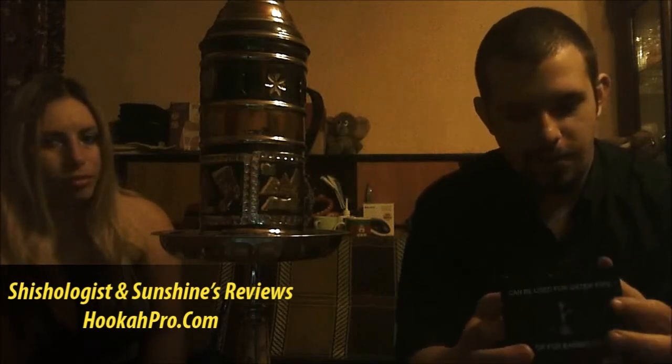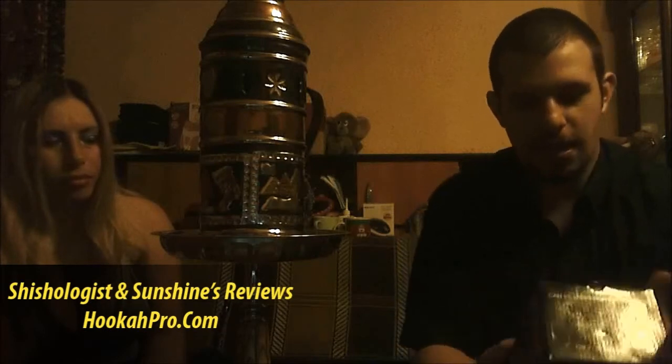The coals come in cube form. Let me show you right here how they look. They're about this big — I have some pretty big hands. Some of the carbon rubs off on me. They're made of pure coconut. It says here it's small but powerful — I attest to that. It's sufficient for barbecue for four to five persons, so I guess it's also used for barbecue. It says it has a duration of two and a half hours, but I usually get about an hour and a half out of it. It's not really honest when it says that, but the quality is good.